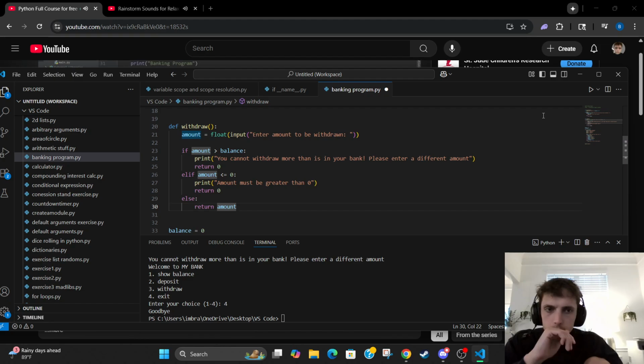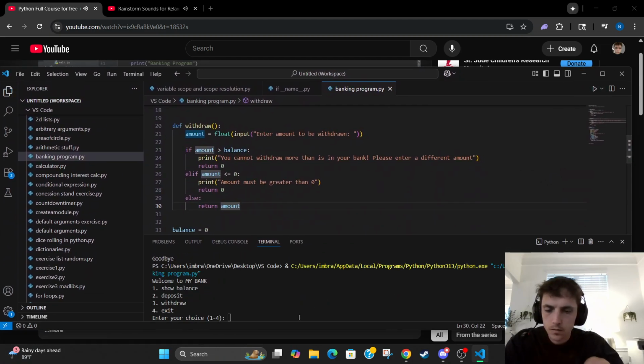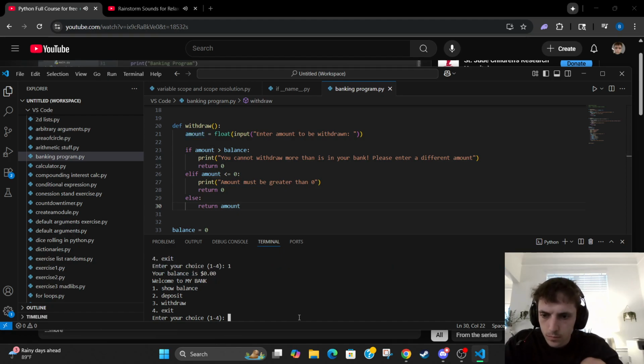Let's attempt to withdraw money again. We shouldn't be able to select a negative amount. Negative $420.69. Amount must be greater than 0. Let's enter in a valid number this time. I would like to withdraw $49.99. That has appeared to work. We'll show our balance again. Your balance is now $50.01. Then we can exit by pressing 4 to exit. Thank you and have a nice day.